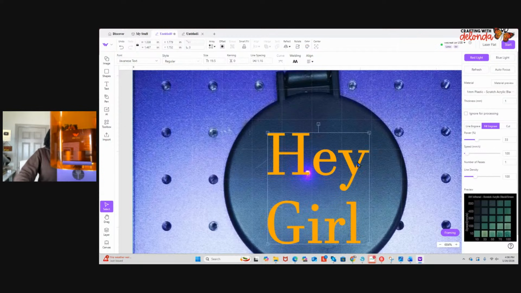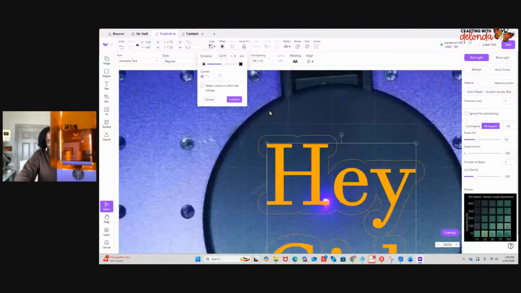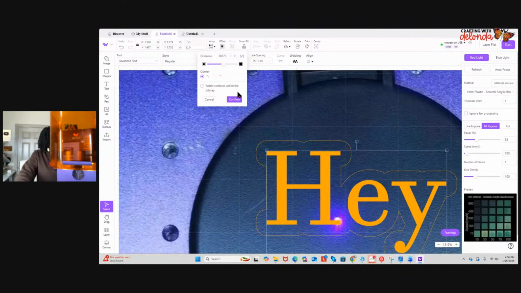So let's say I want to add an offset here. I will click right here on offset, and right here I can see the distance. Can y'all see that really good? The distance comes in automatically at 0.079. I have the option to have a rounded corner or a square corner. I normally don't even change that.